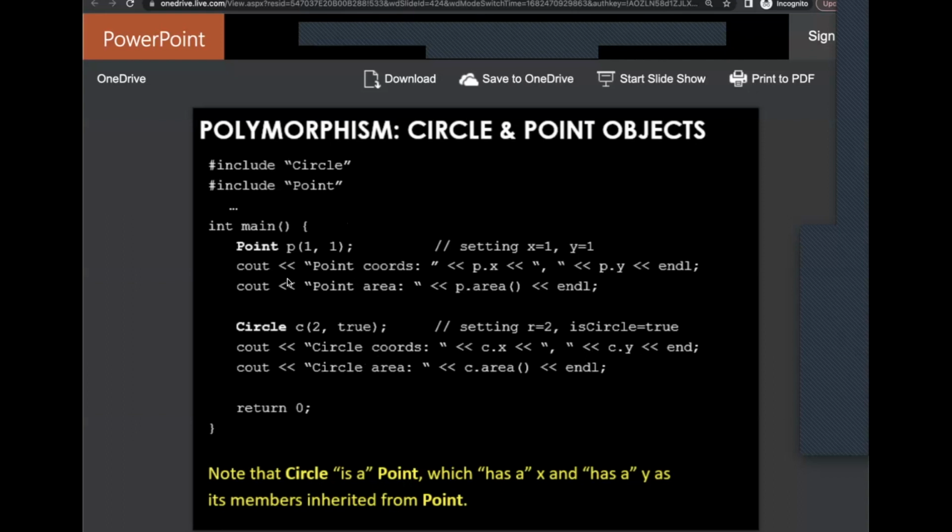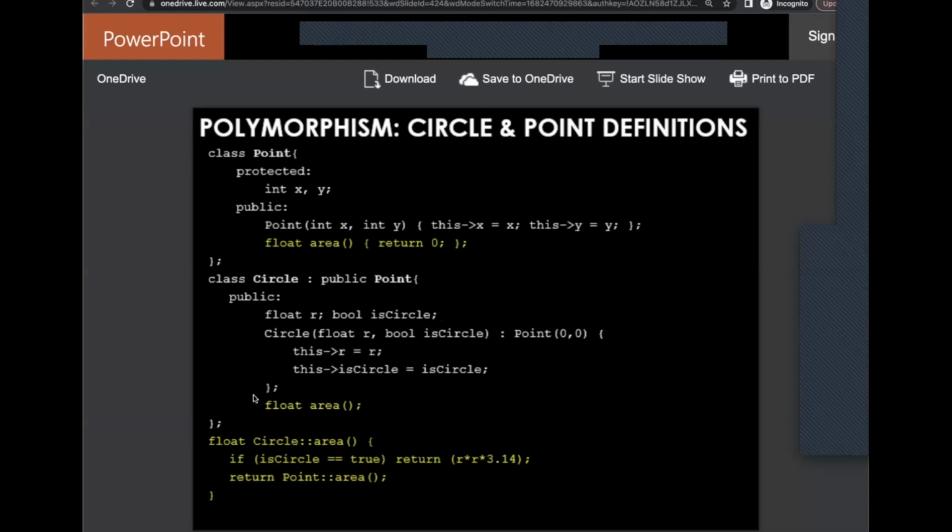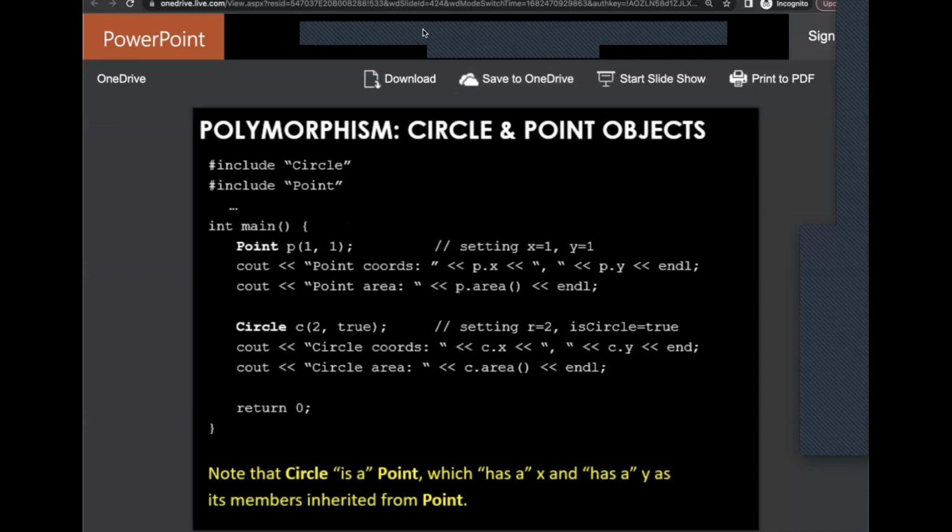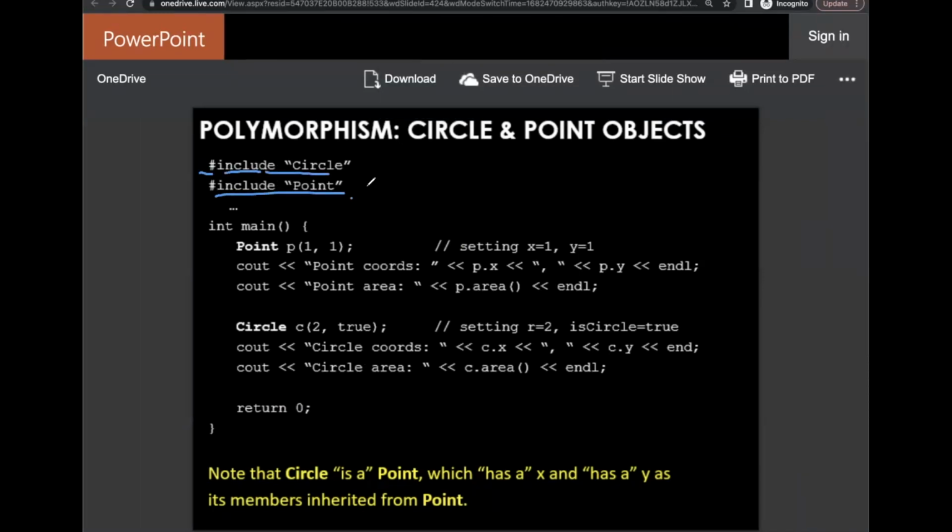Let's look at how we instantiate, how we create. Just remember, this is our construction. So if we put everything in a main, which is your console application, we're going to #include circle and #include point. These are user-defined header files that you would have as part of your circle and point, but in the interest of time and brevity, there's so much screen real estate. Let's just assume circle.h and point.h are in your system already.